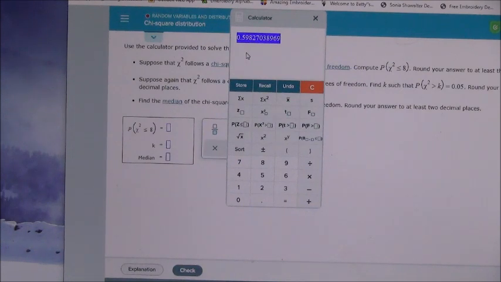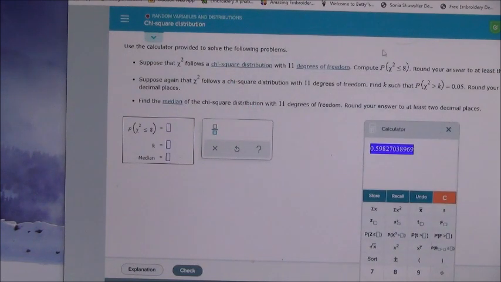Now, if you have the area that chi-squared is equal to, there is not a button on the graphing calculator to do that. However, on your ALEKS calculator, there is. Notice you have chi-squared sub something. So you use this second row when you know what the area is and you want to find the corresponding score, the chi-squared one.